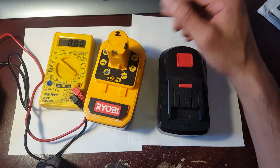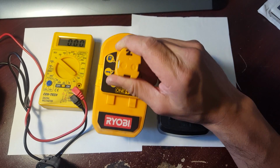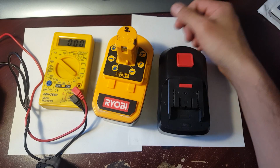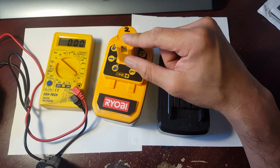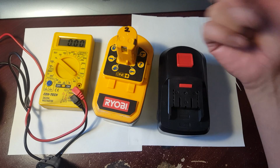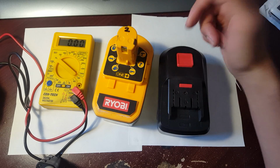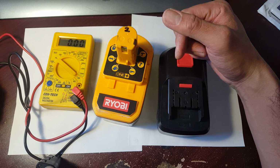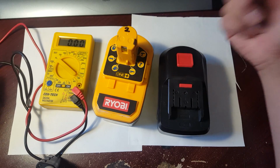But in this case, this battery right here did its time. It keeps looping back to being a low voltage battery. Whenever I charge it, it shows an error, and I would have to keep shocking it and shocking it for it to cycle through. And when I do use it, it only lasts like a couple of minutes. So it's time to swap them out.